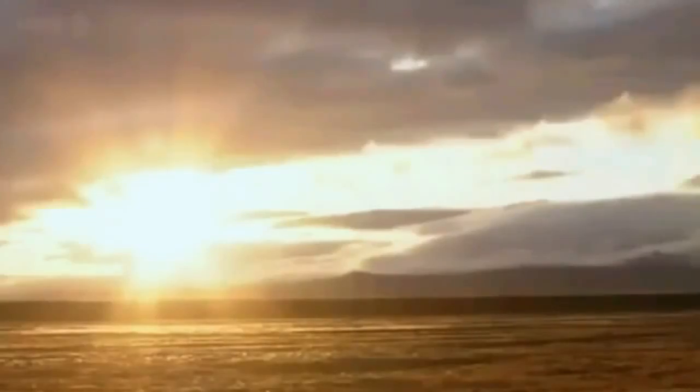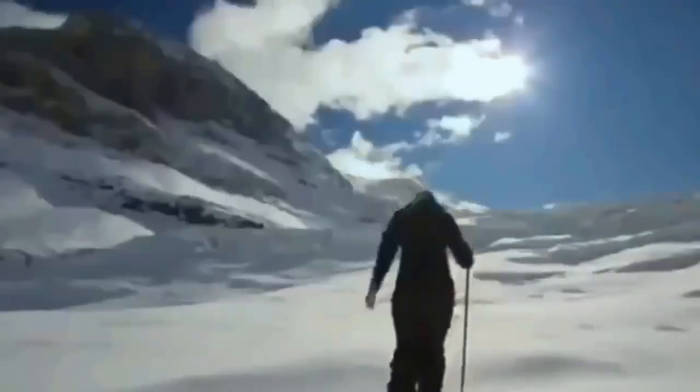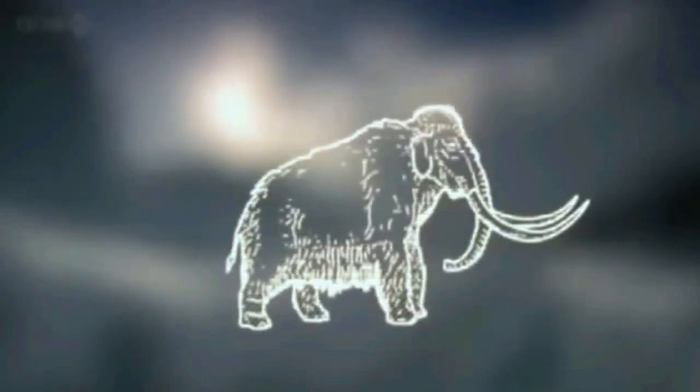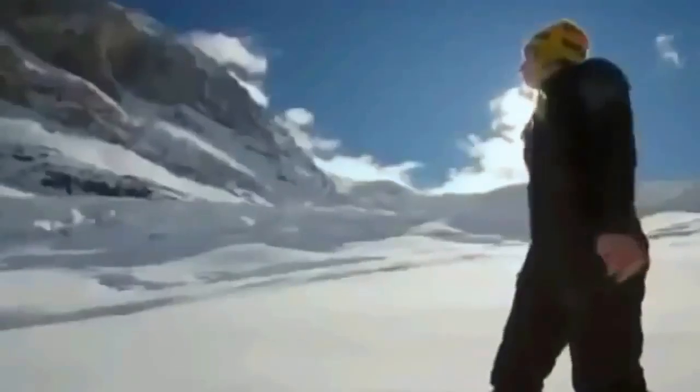We now know that mammoths were a species created by and perfectly adapted to the most extraordinary period in Earth's history, the Pliocene, or Great Ice Age. This 2.5 million year cold snap changed the planet and transformed the mammoth into a titan capable of thriving in the extremes of the Arctic Circle. That change occurred in a blink of evolutionary time and was driven by a perfect storm of exceptional events on a planetary scale.